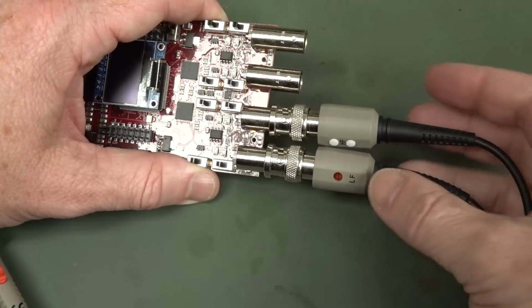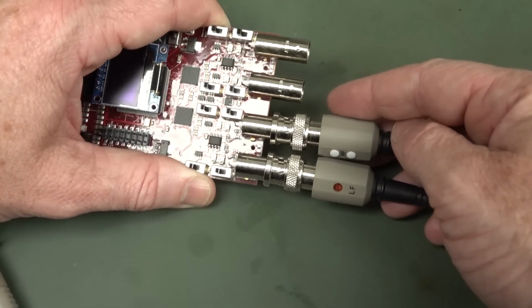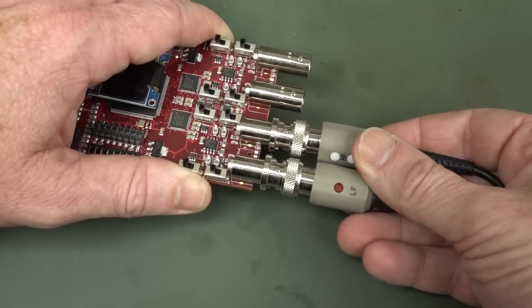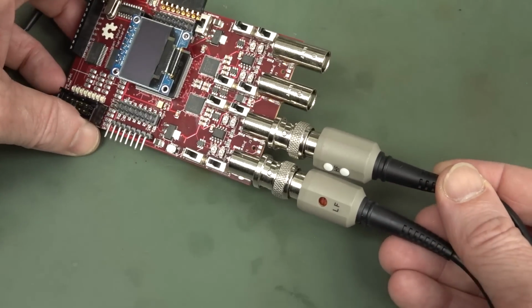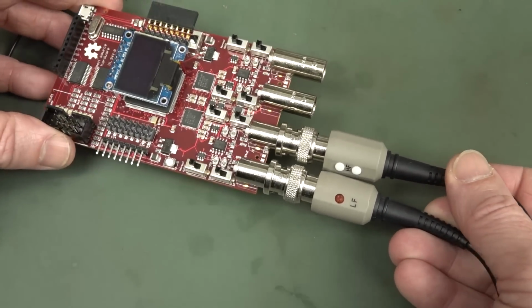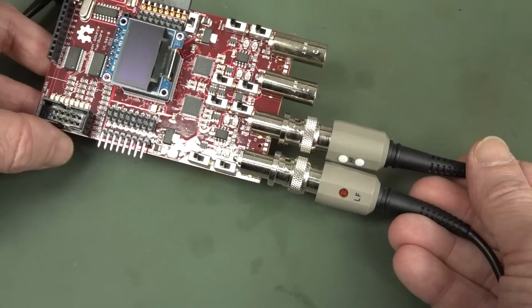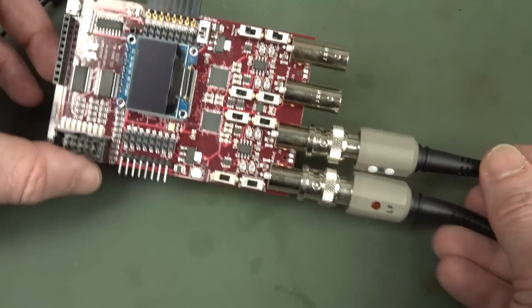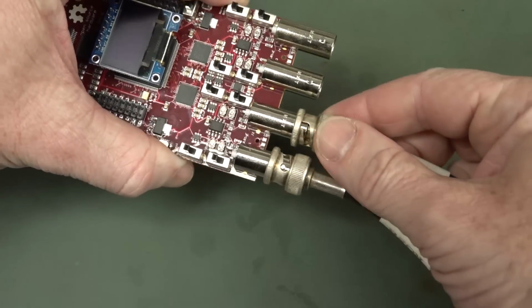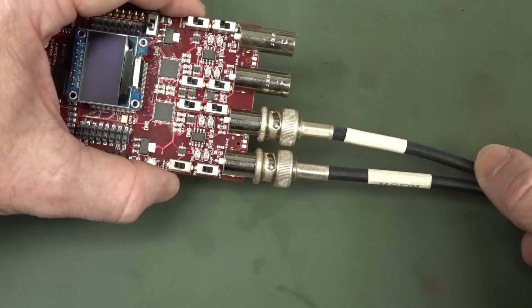Just. But even then, they're slightly splaying out, so I think you'd have a hard time getting in the third or the fourth one. So basically, just consider this unusable with any type of ×10 probe, and that's ridiculous considering the otherwise quite good 60 megahertz analog bandwidth supposedly, and that's a fail. But it works fine with standard BNC cables, but that's pretty much all you're going to be able to use it with, I think.